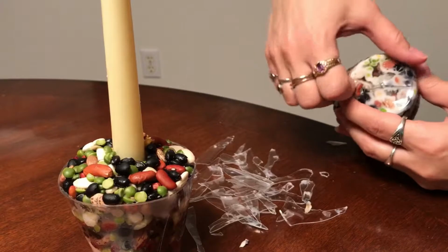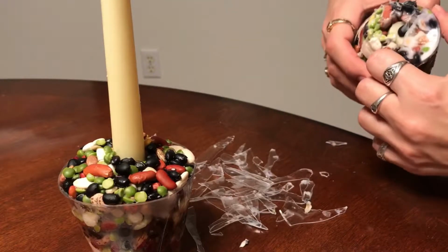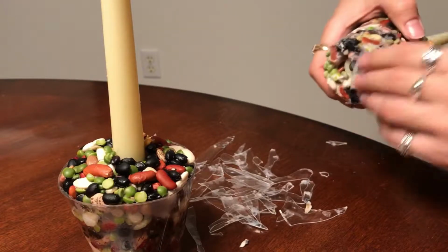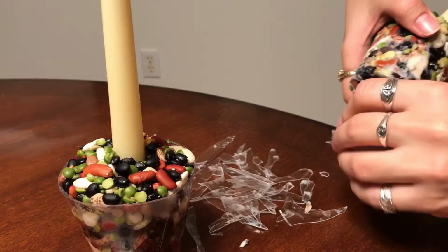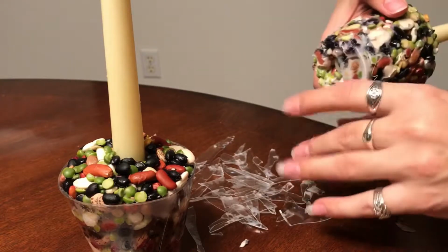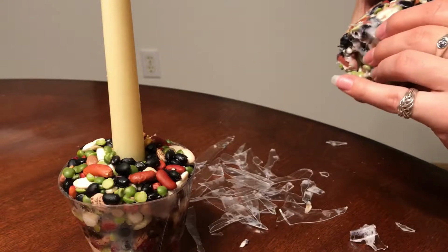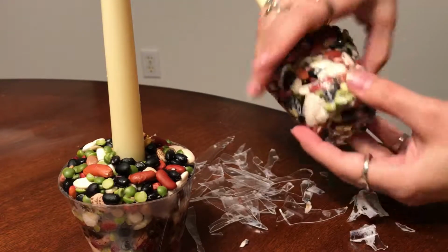You just do this with your hands, honestly, it doesn't hurt. Just make sure you get all the plastic off. Okay, so that's it.